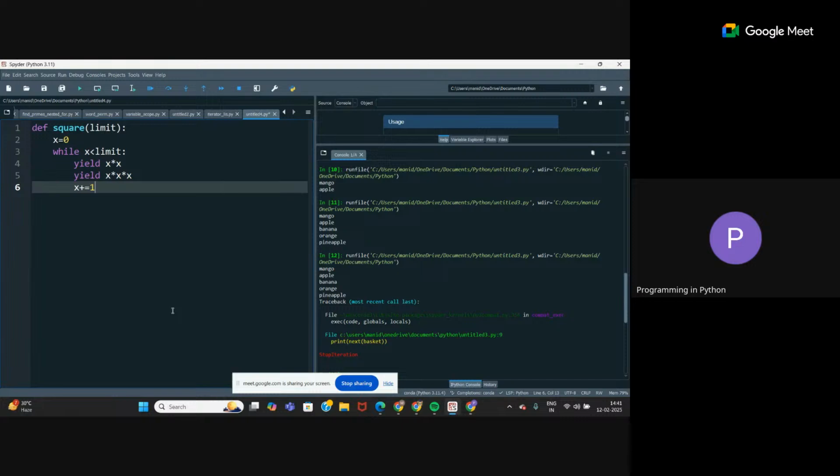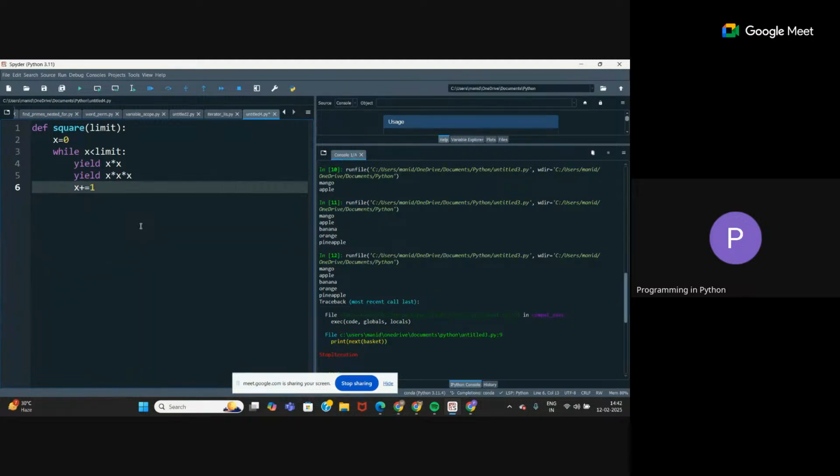How can we call this function? If I did not use the yield statement, and just used a normal print statement, print x star x and x cube, and then called this square function with, let's say, limit as 5, what do you think will happen?